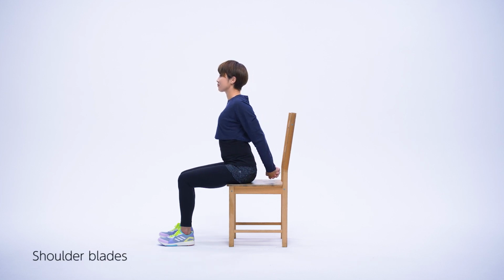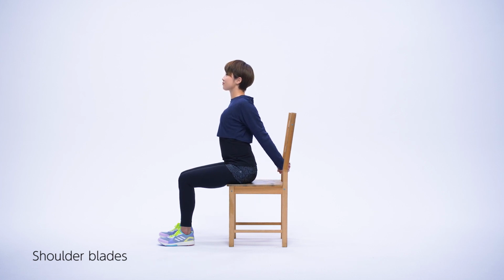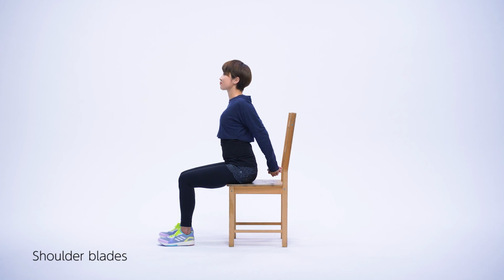Fold your arms behind your back, bringing the shoulder blades together and stretch. Again. 1, 2, 3, 4, 5. Repeat. 1, 2, 3, 4, 5.